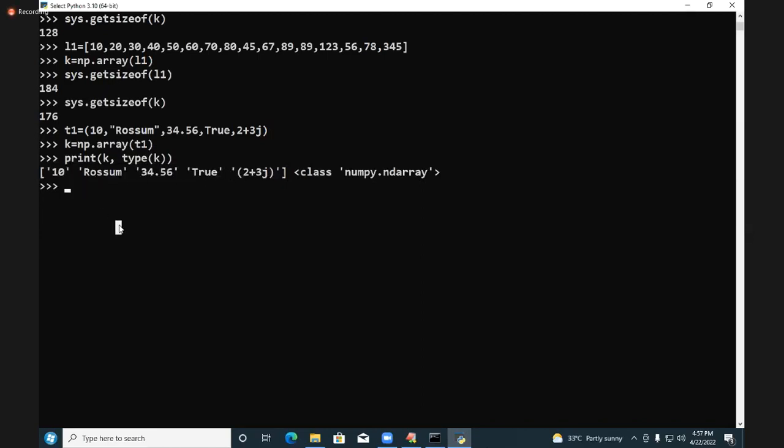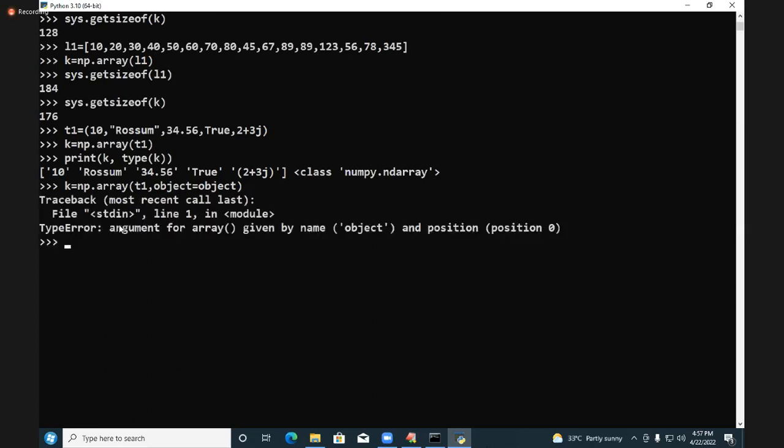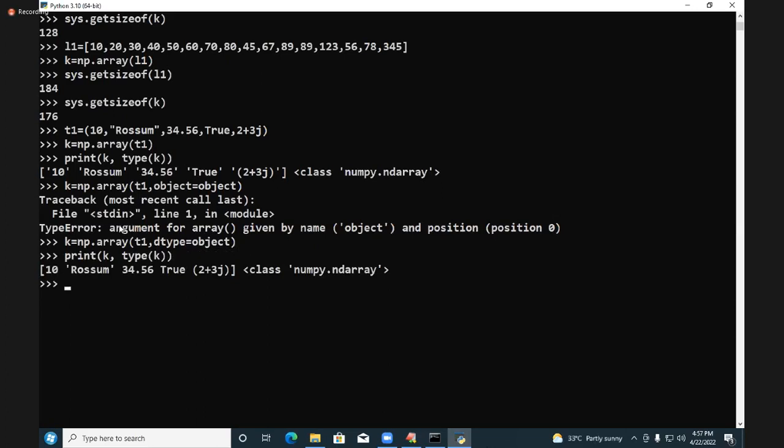I can go for this: during your conversion, you can say dtype is equal to object. Come on. Sorry, dtype is equal to, first time I am using dtype is equal to. Print K. Now you see, everything is printed as it is. It is an object of which type? ND array.